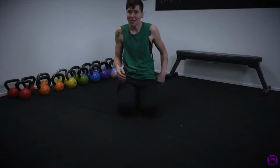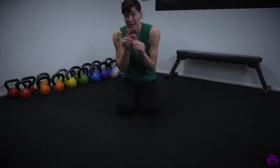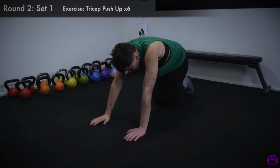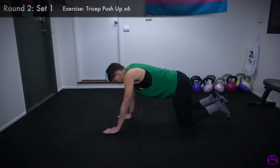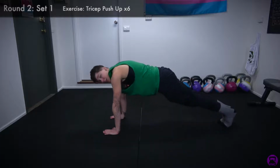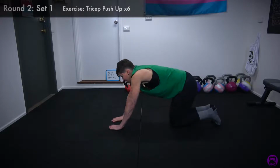We have tricep push-ups. Yes, we're going to work the backs of our arms a little bit here. Again, 2 options. Coming from your toes or from your knees. Whatever you feel more comfortable with, totally fine. If you're on your knees, just like that plank we just did, and if you're on your toes, just like that. Now the difference here is we're going to bring our hands a little bit closer under our bodies.